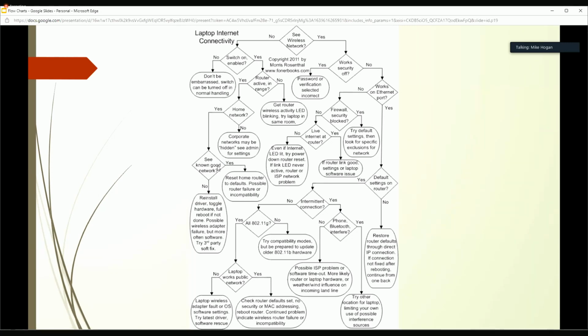And so you can continue to step through this, right? And this will lead us to the appropriate decisions and the appropriate actions to ensure that we have laptop internet connectivity. You can see that it looks like it could get complicated, but it's really just making a yes or no decision and then moving in the appropriate way.